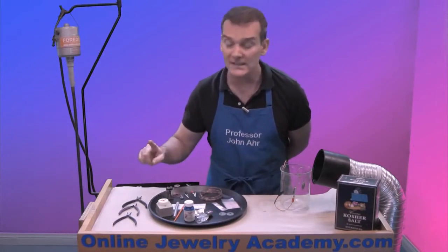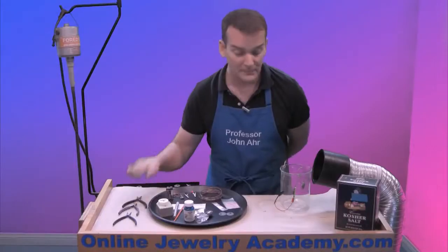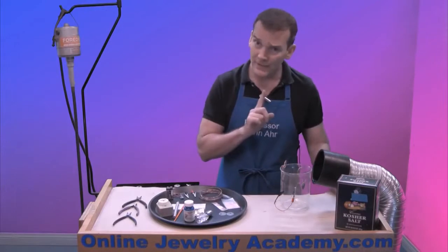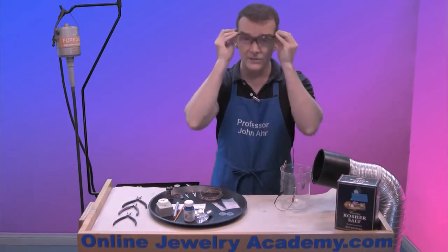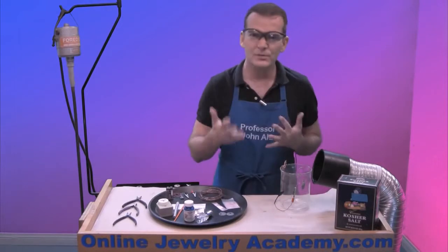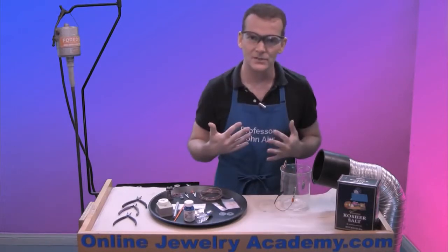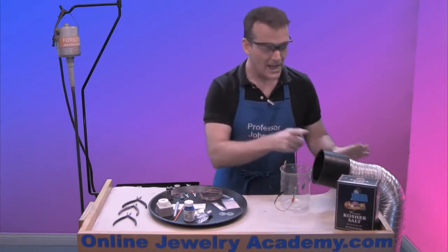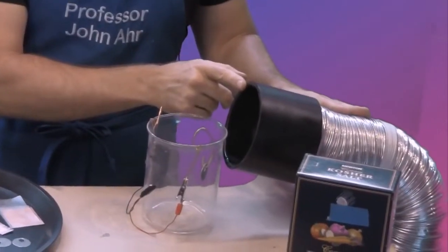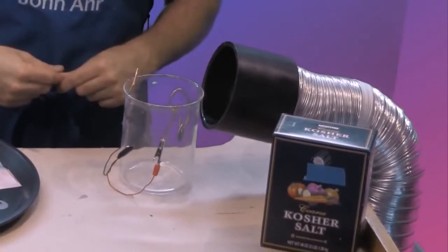You're also going to need some pliers and a pair of wire cutters. Now, don't forget, put on your eye protection and protect your clothing with an apron. This shouldn't produce anything terrible that you want to breathe or have splashed on you, but always work safely. And we've also got our ventilation system set up right here. If you don't have one of these set up, you could set this up outside.